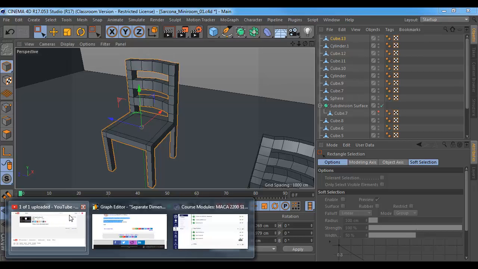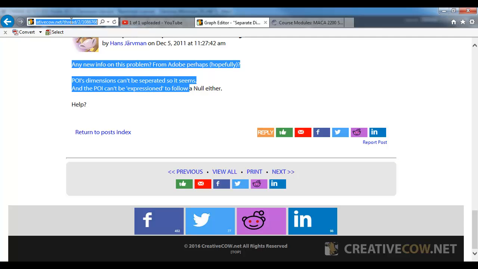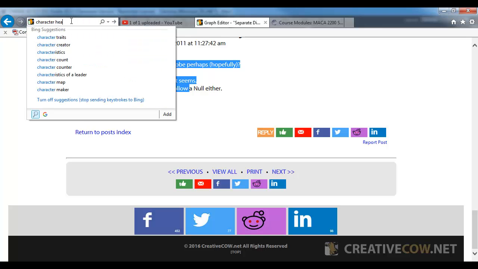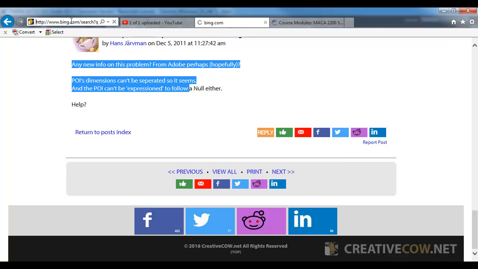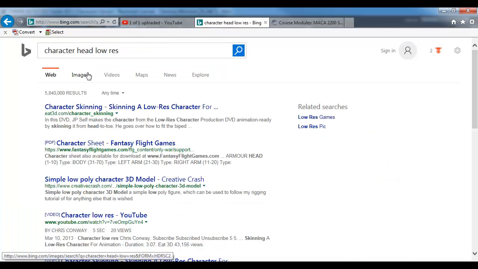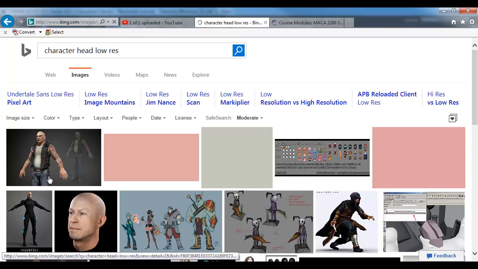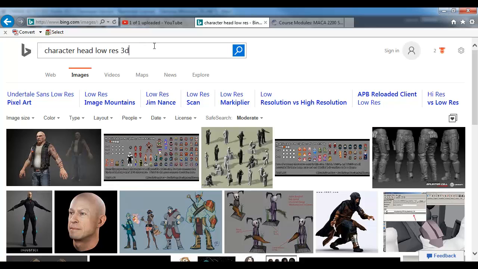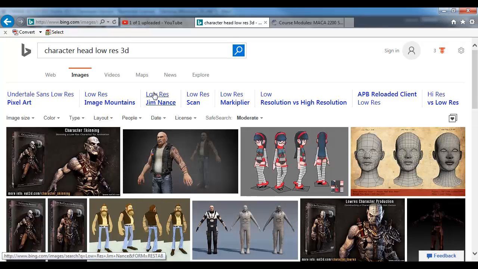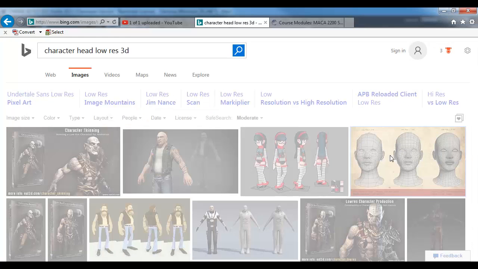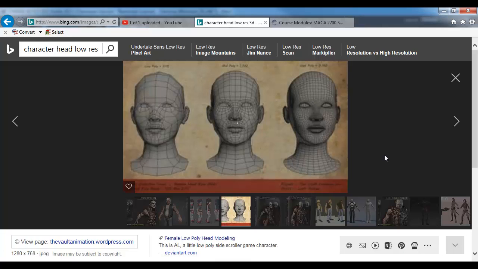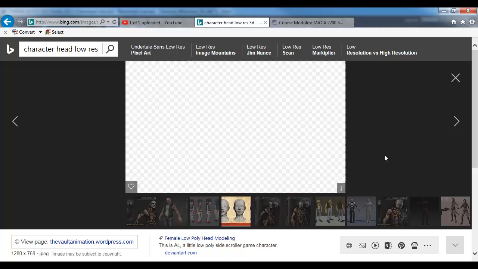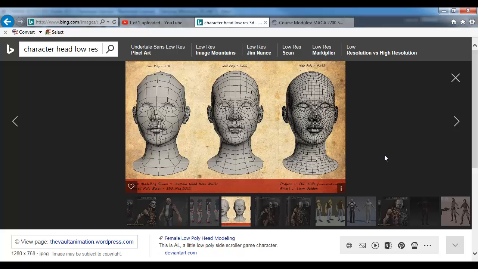Even when we look at, let's say, a character. Character heads are built with low resolution. Okay, even when we 3D. There we go. Even when we're looking at that far right head, you can see how smooth it is and how pretty accurate it looks. It starts off on the far left. It starts off with only a few divisions.